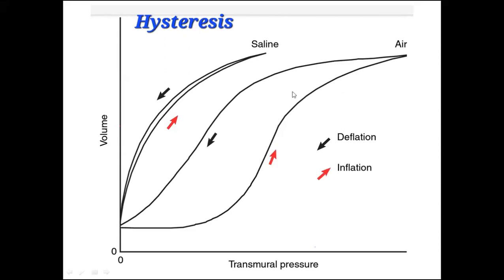So the main difference you can see here is that during the deflation limb, at the same pressure, you are getting more volume. It is mainly because of surface tension. Once you distend the alveoli, the surface tension will be less. When you start at collapsed alveoli, the surface tension will be more. That's why it will not allow the alveoli to stretch. So you need to have more pressure. So during the inflation curve, the pressure needed is more to get the same volume. But during the deflation curve, the pressure needed is less to keep the lung open. That's the main thing. The concept here is that to open the lung, you need more pressure. Once you open the lung, to keep it open, you need less pressure. That's all. Is it clear what I'm telling?